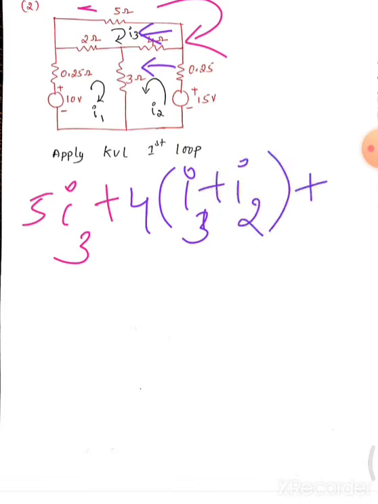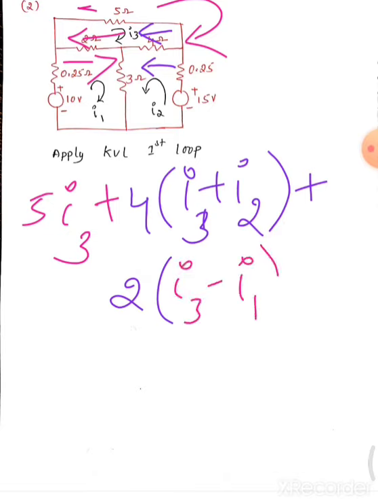Okay, next one more resistance you have, which is 2 ohm resistance, and observe this I3 is coming like this and I1 is from left to right, so both are opposite. And where you are right now, I3 will be dominating I1, so it is I3 minus I1, which is equal to, any other voltage sources you have? No, which is equal to 0.